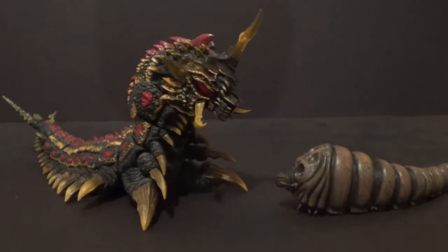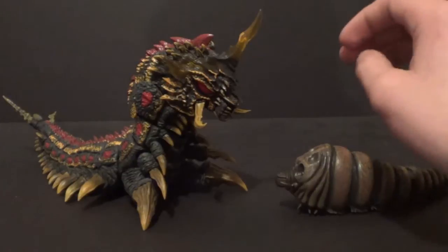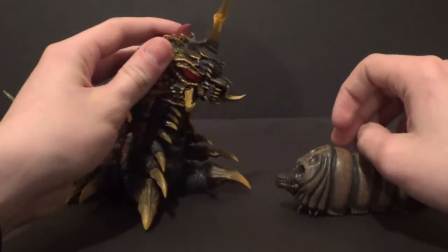Here they are, folks, our Mothra and Battra larvae out of packaging. And to be honest, they're better than I thought they would be. I thought they were going to be great, but I'm really liking this set. Maybe not $90 liking, but $75, yeah. This is a really cool set. I thought the Mothra figure would just be more like an accessory to the Battra, but no, they definitely went to lengths to make Mothra her own figure here. Very great job, Tamashii Nations. You and Bandai got this going on.